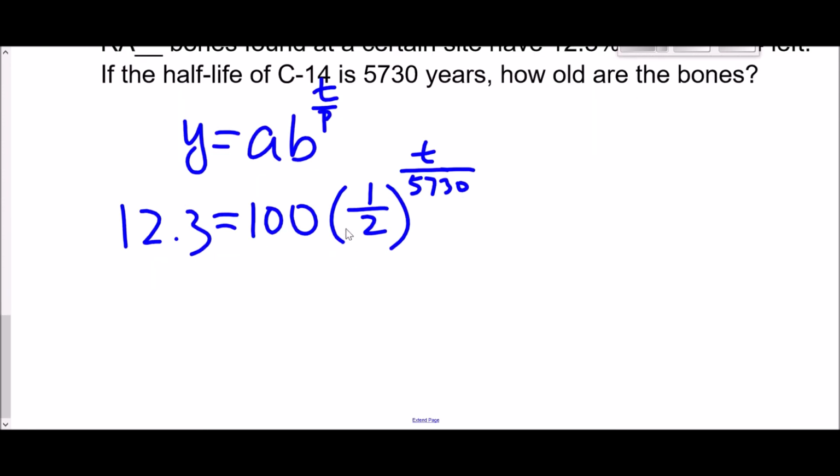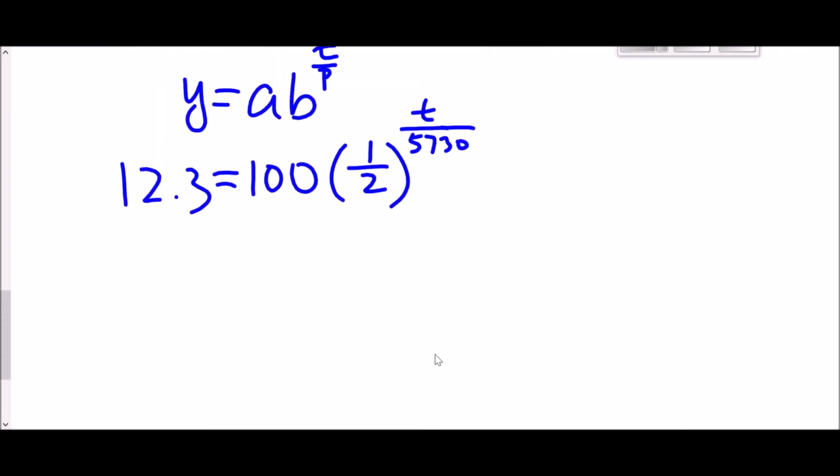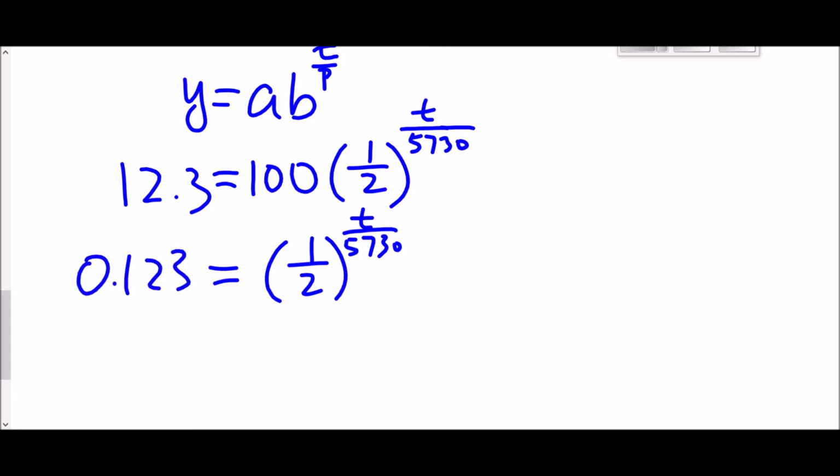Okay, so I guess you all know that we should be taking the log on both sides, because there's no way we can have the same base. And again, before that, let's do some math. Let's simplify this first. Again, there's nothing wrong if you take the log on both sides, except that we will have a few extra numbers left. So let's just make it simple. Divide both sides by 100. Divide this side by 100, and we get just 1/2 raised to the power of t over 5,730. And then on the left hand side, if you take 12.3 and divide it by 100, then you get 0.123. For those of you who use 1 and 0.123, well, you save yourself an extra step.